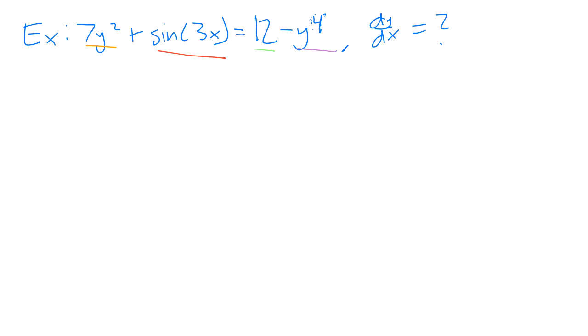All right, so if we do the derivative of our 7y squared, that's just a simple power rule, so that's going to give us 14y, and then since we're doing implicit, dy over dx. If we take the derivative of sine of 3x, that's going to be our trig plus chain rule. So our trig is going to give us cosine of 3x. And then our chain rule has us derive our 3x, which is going to be a 3 that we can just put out in front.